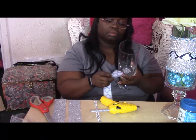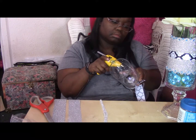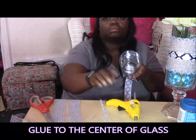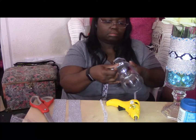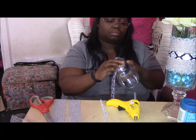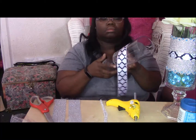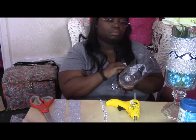I prefer the glue gun instead of E6000 because I'm looking for instant gratification. I really don't feel like waiting for it. So as you can see, I'm going to just glue some on. Put some little glue there. It glittered. And then I'm just going to stick. I'm going to try to show it to you. Stick it on there so that it will adhesive to the glass. It's pretty instantaneous. Y'all know how glue gun go.